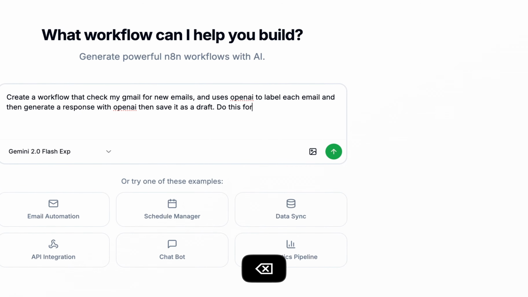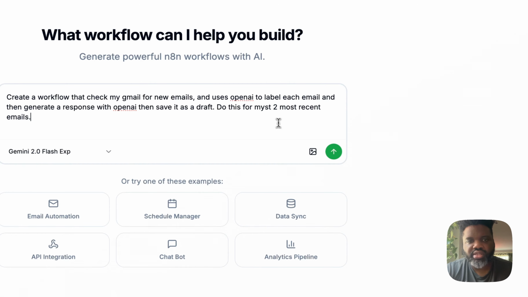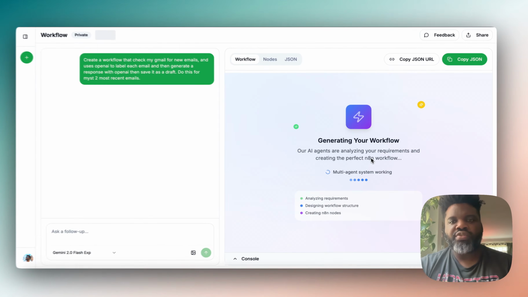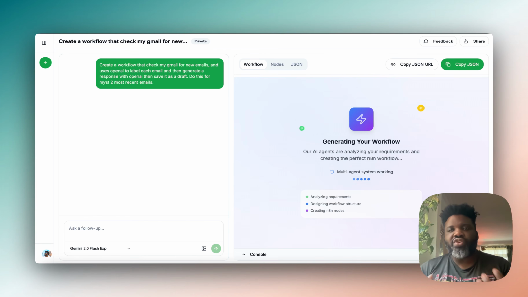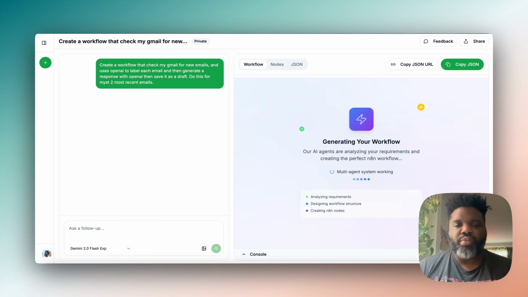Do this for my 2 most recent emails. Then I can just generate this workflow again, and this way I just describe exactly what I wanted, and the AI agents take care of doing the research, creating the workflow for me, and then building the entire tool for me just from a prompt.